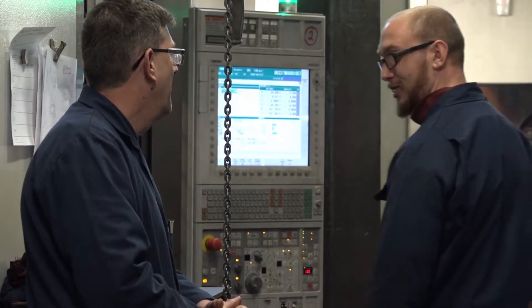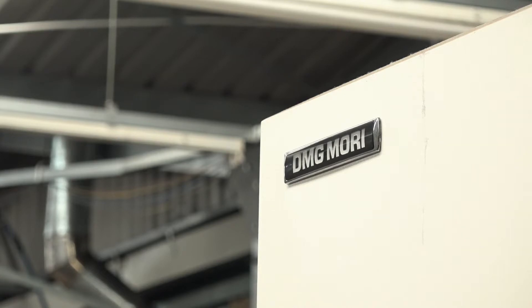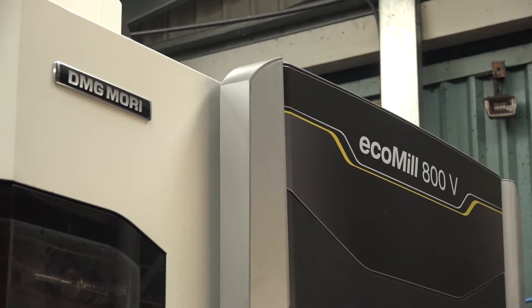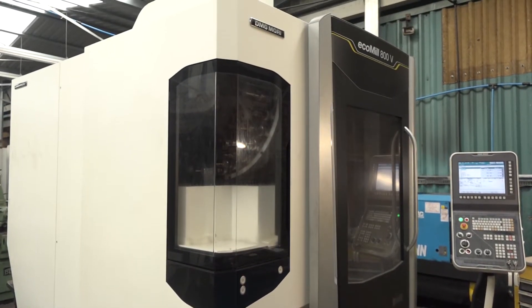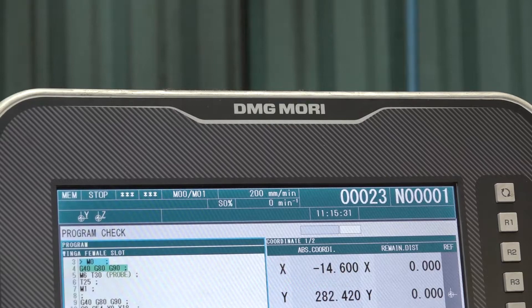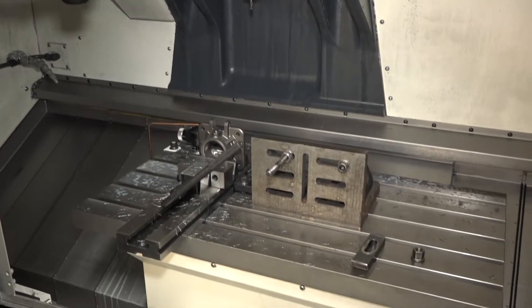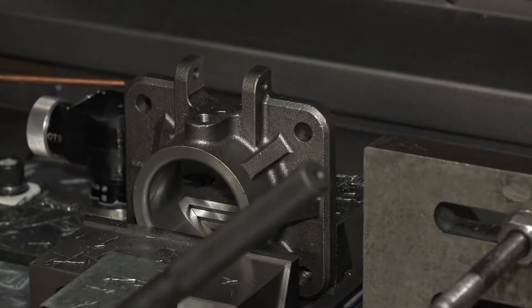You're a big DMG Mori user here — could you tell me a little bit about your relationship with DMG Mori? It's been really fantastic. I personally wouldn't use another machine. I've been a machinist all my life and I wouldn't use anything other than a DMG Mori now. They do exactly what they say on the tin — that's it, end of. They make a really good job of machining our cranks.